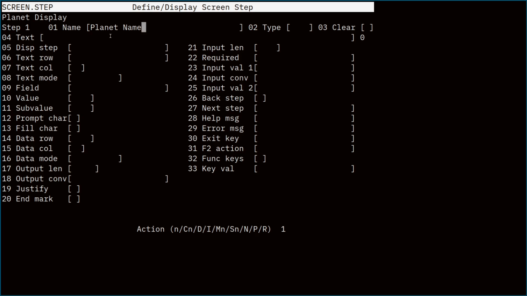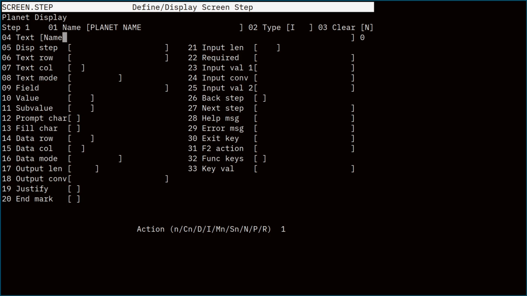This isn't displayed on the final screen, but it's so you know what your steps are when you're looking at them. Types can be input or output or basically non-display X. We'll let users maybe input screen names. If you want to clear the screen when the user gets to the step, you'd say yes here. We'll say no here because we want to keep maybe any other fields on the screen at the same time.